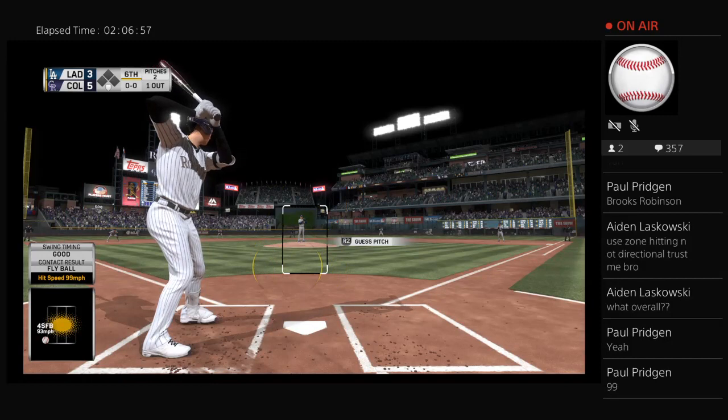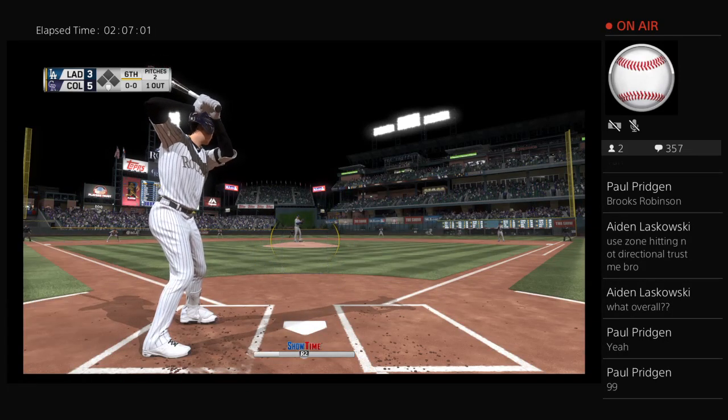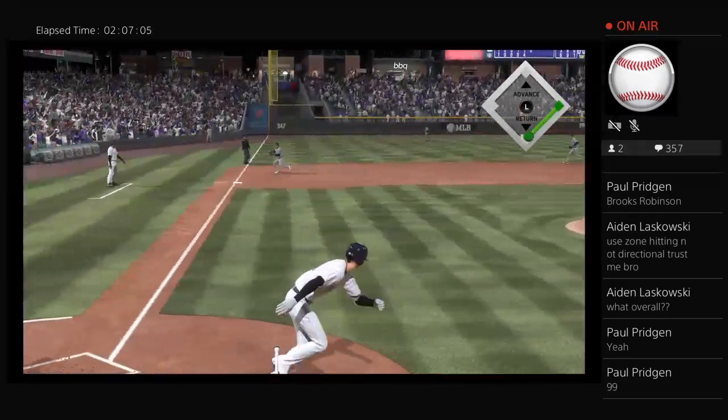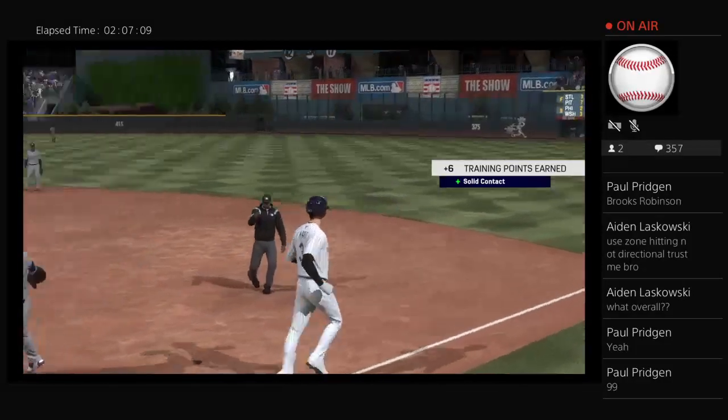Digging in and looking for more. Seth Ward. 1 for 2 with a double on his line thus far. Hit hard on the ground to third. Gloved by Turner. Throw gets him. 2 down.